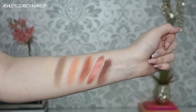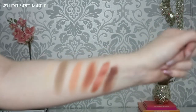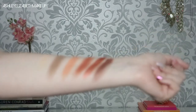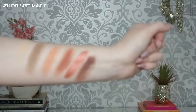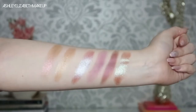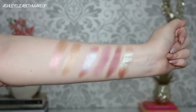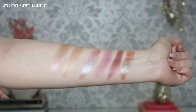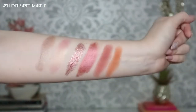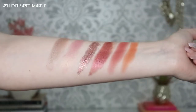Starting with swatches: the top row from the left is Desert Sand, Musk, Eden, Amber, Blood Moon, and Oud. The second row is Celestial, Nefertiti, Twilight, Amethyst, Royal, and Retrograde — that lovely blue-brown on the very end. For the bottom row we've got Cashmere, Angelic, Cosmo, Turkish Delight, Saffron, and Blazin.